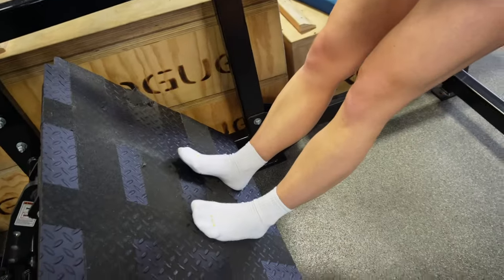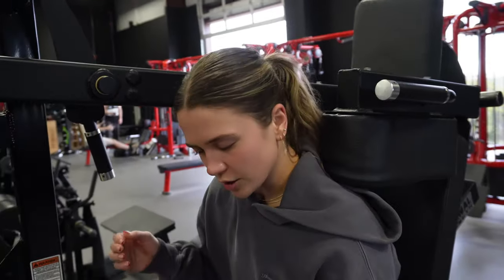Doing these, I have more of a narrow stance because I really want to target my quads, not a high and wide stance. That would be more for my glutes and hamstrings. Thinking of pushing my back into the pad is really important. Also, don't crank your neck down or up. Just stay nice and neutral, keeping your core tight.